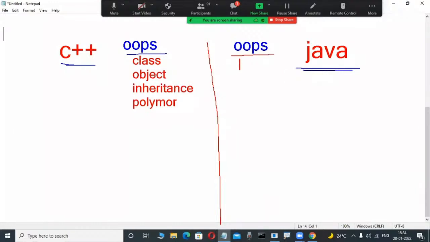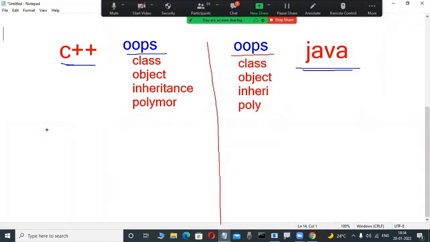OOPS concepts means what is a class, what is an object, what is inheritance, what is polymorphism. So many concepts are there. That's why conceptually class, object, inheritance, polymorphism are the same in C++ and Java. Encapsulation, binding, and so on.